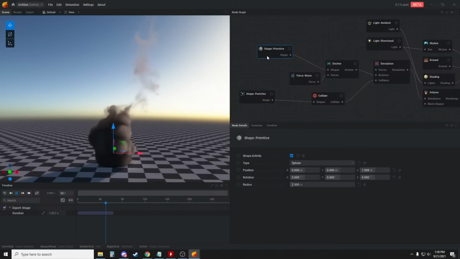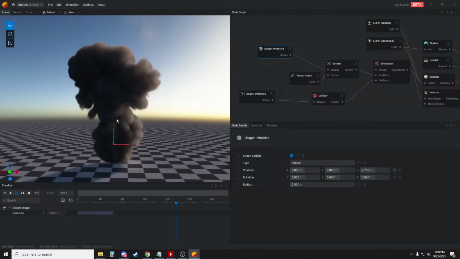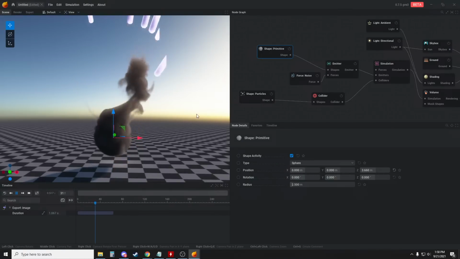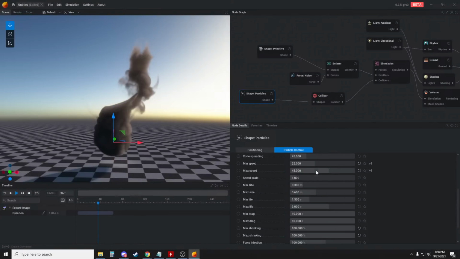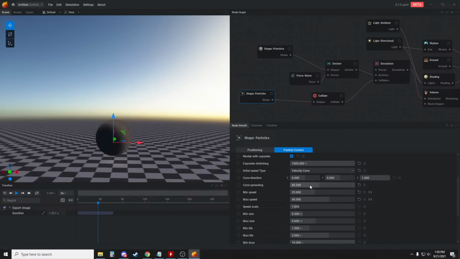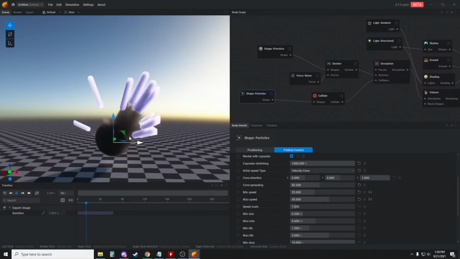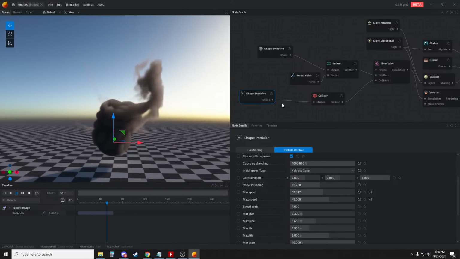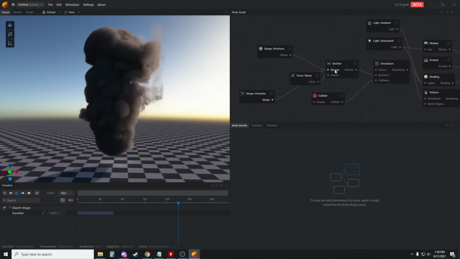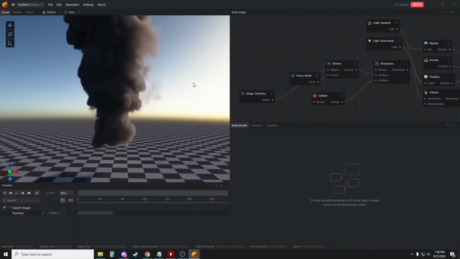This is a method that used to work in EmberGen. So I'm trying to see if it still works, because it would be my preferred method of doing this. And we're going to expand our cone. I don't think it's working terribly well. Okay, yeah, so I would just stick with doing the particles as the emitter. Sorry, I was trying something.